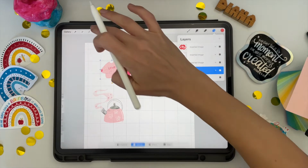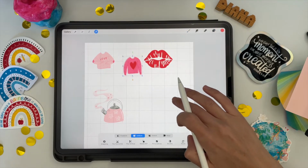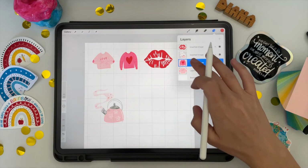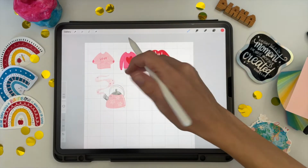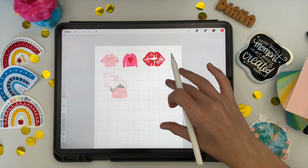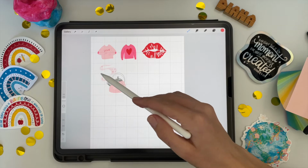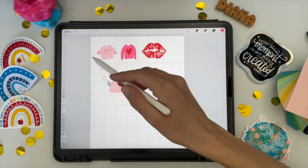So I would just lay these out on the page and squish as many in as possible so I can print a ton of stickers. The only thing to keep in mind is that you don't want to have it too close to the margins. When my printer prints things out, sometimes it'll be a tiny bit skewed to the left or something like that. You don't want it to cut anything off.